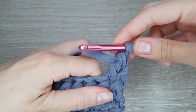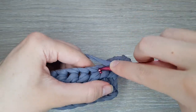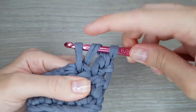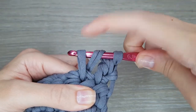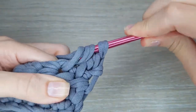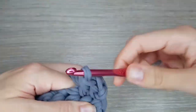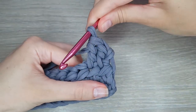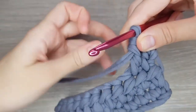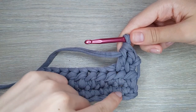Let's repeat it again. To the next stitch, under the next stitch. Three loops on our hook. Through two of them. And we've made the second double crochet. Double crochet, as you can see, is even higher than half double crochet and much higher than single crochet.